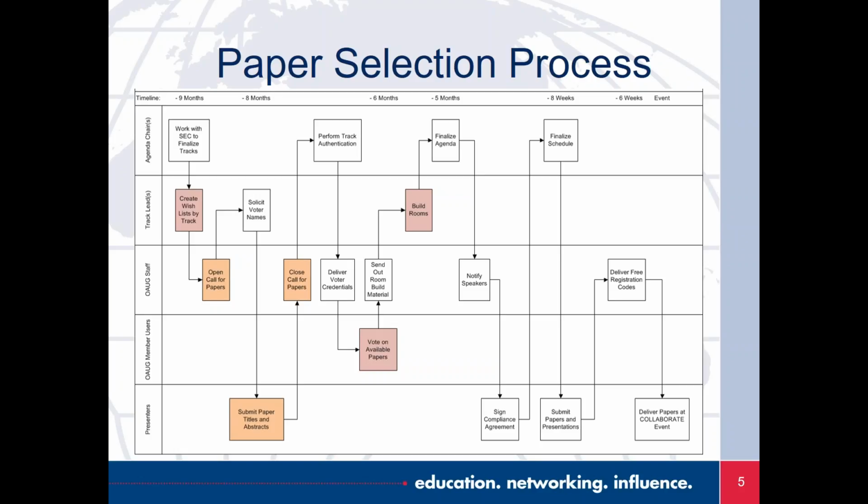Then we send out an email to the voters and let them vote. It's on a scale for each paper. The other thing I would say in terms of the voting is to vote for the tracks that you have expertise in, right? That lends a better perspective, so limit yourself, because again, we have 1,500 papers out there to vote on. Don't think that you have to vote for every track. If there's a specific track you have expertise in, you can sign up to vote for those tracks.